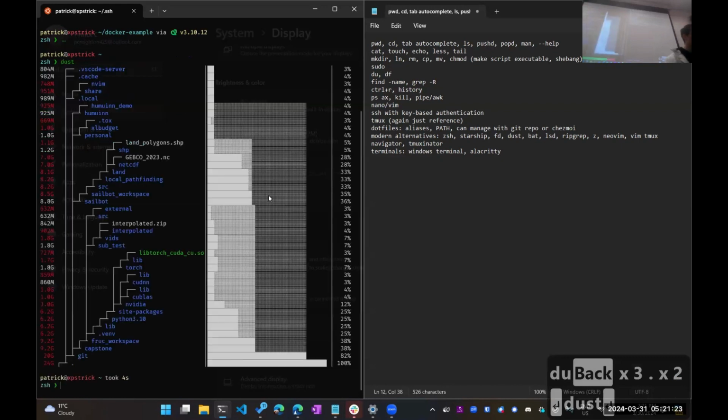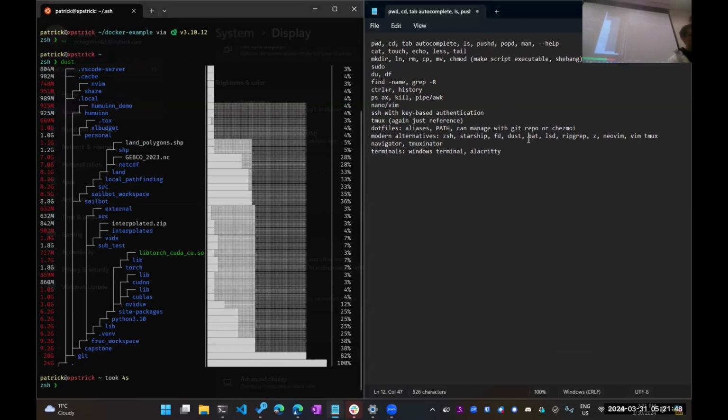Obviously, I have a lot of files here, but that's very useful. So you can see Git is my largest directory inside my home directory, and then it just keeps on going down. What's the largest directory in that? And what percentage of my total disk usage does that take up?